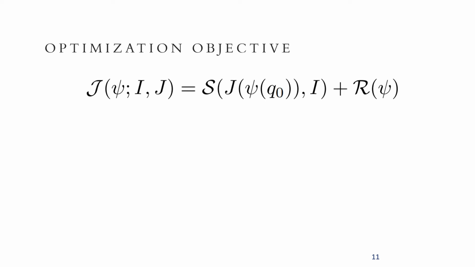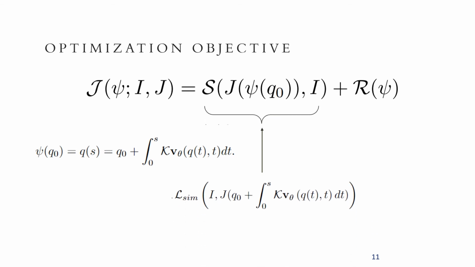After we get the transformation, we can warp the moving image and calculate the similarity loss between I and warped J. The similarity here can be mean squared error, normalized cross correlation, mutual information, and so on. The optimization objective is shown on the top. For image registration, there is usually no ground truth for the optimal solution. The solution transformation family is a choice one makes based on the application or features one seeks to develop.